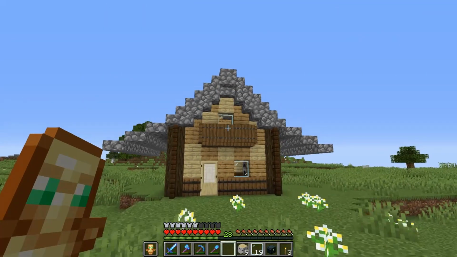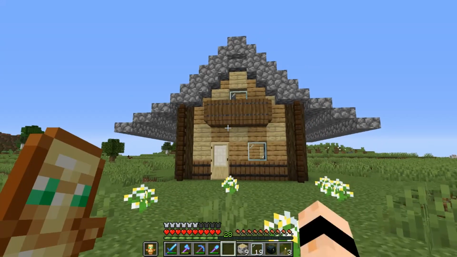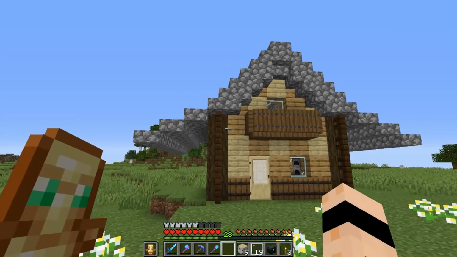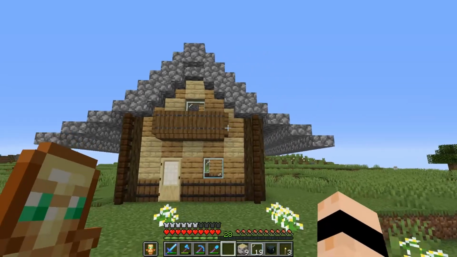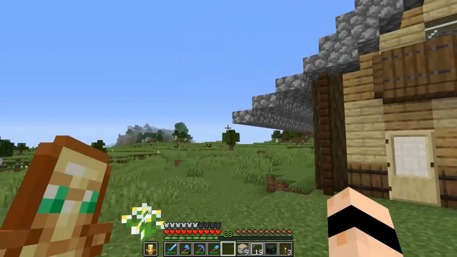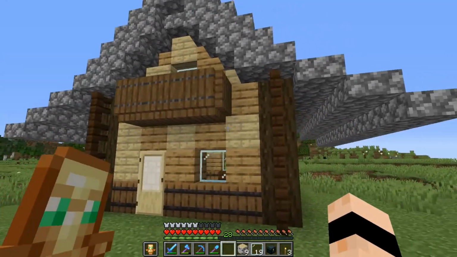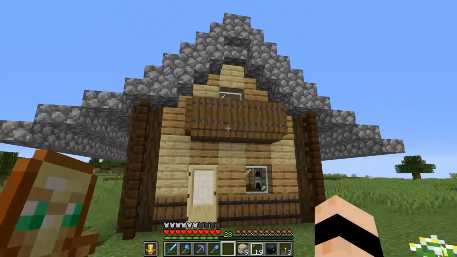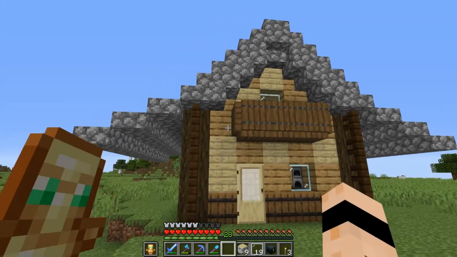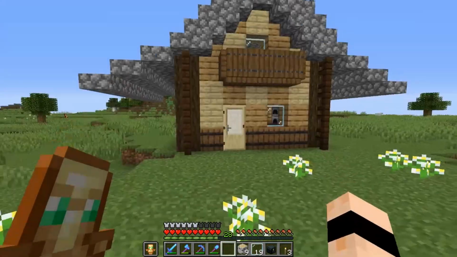I think we've got it, ladies and gentlemen. So this is my first ever starter house, and I'm really happy about this for what we achieved anyway, and the resources we managed to get. So we're only using wood and stone, but it still looks pretty nice if you ask me. I could have probably used loads of other resources, but I thought I'd keep it nice and simple. So this is what we got.